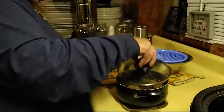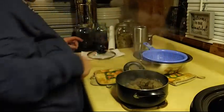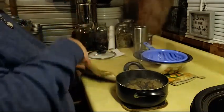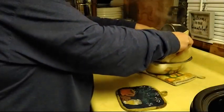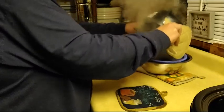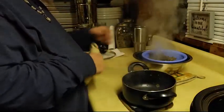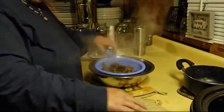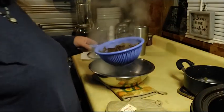I let it reduce down a little longer because I'm going to try to get it all to fit in that one, well, in the next jar. And what you're going to want to do is strain them. Yes, they're still going to be rubbery, but you can tell that a lot of the life has come out of them.